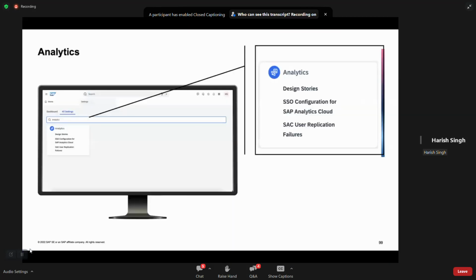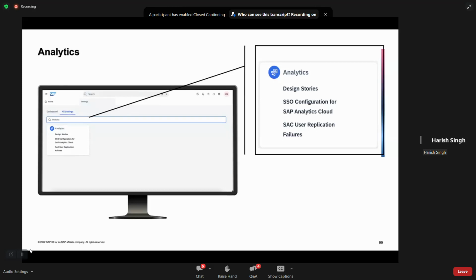Analytics. So analytics, as I said in the overview as well, we have embedded SAC in Sales Cloud V2, where you can design your stories, and that can be visualized based on the data available in Sales Cloud V2. And then there are some standard stories which will be delivered as part of this as well.